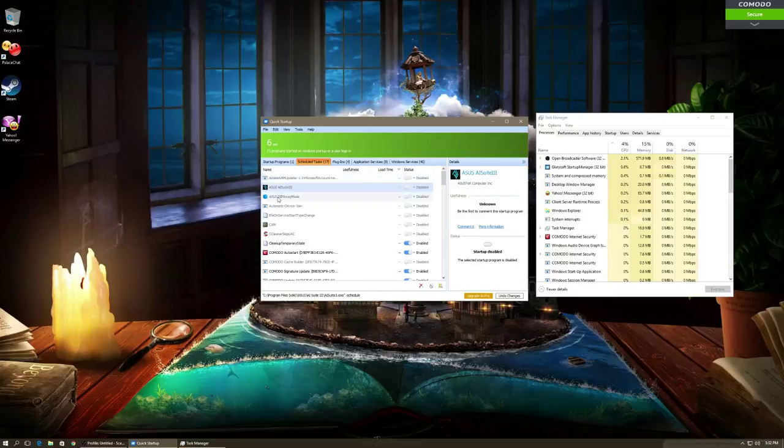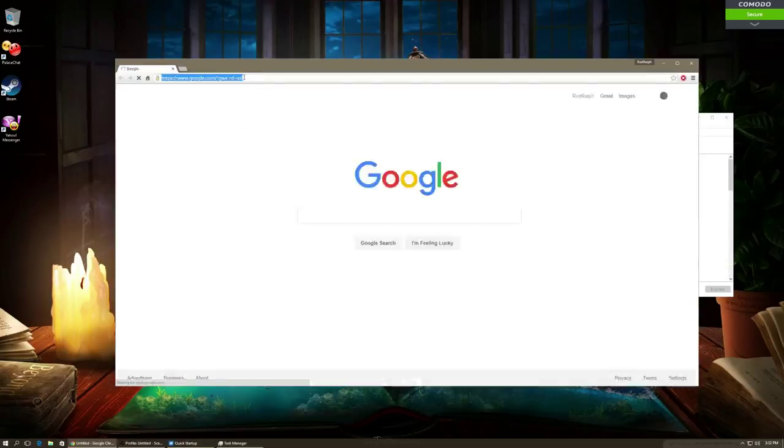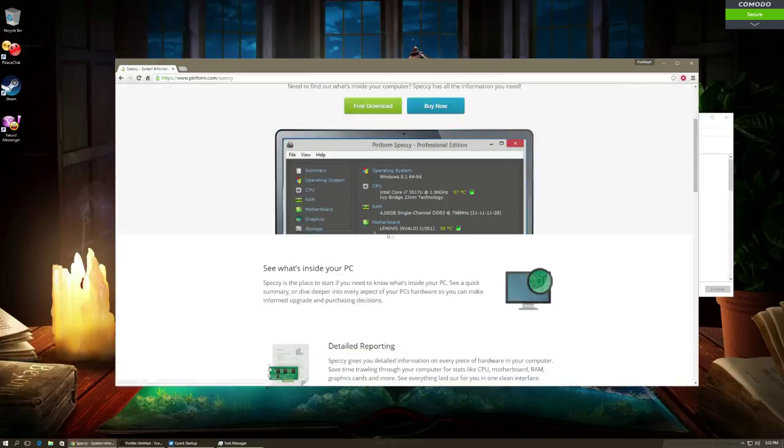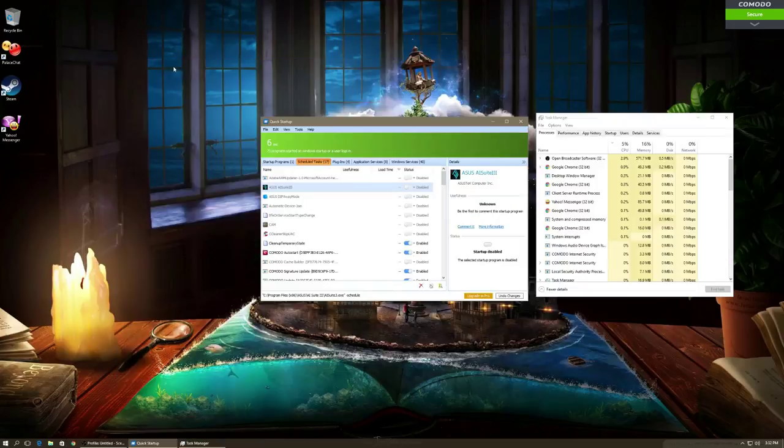Now, if you don't know, some of this stuff I understand that you're not going to know if it's a necessity or not. Now, all the programs, including the drivers for your system hardware, you should know what companies they are and stuff like that. If you don't, then you need to download a utility like this. It's made by the same people who make CCleaner, and it'll tell you all the stuff about your PC, your motherboard, and all that stuff. So that way you can know who the manufacturer is. So you can know that, like, oh, Asus. Okay, well that's linked to my motherboard, so that's obviously a necessity.